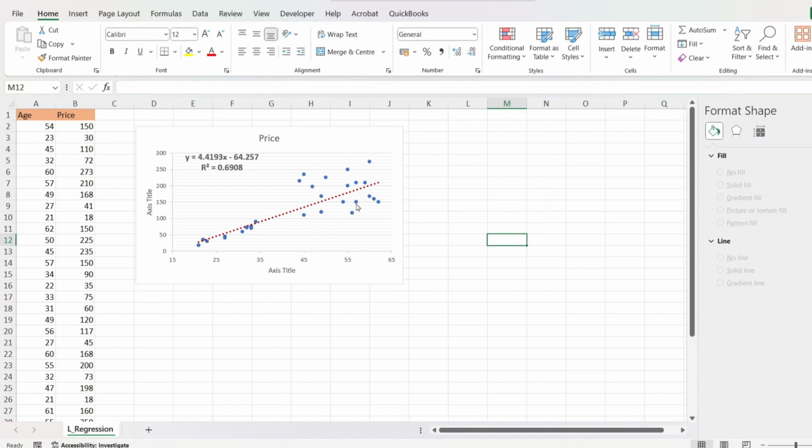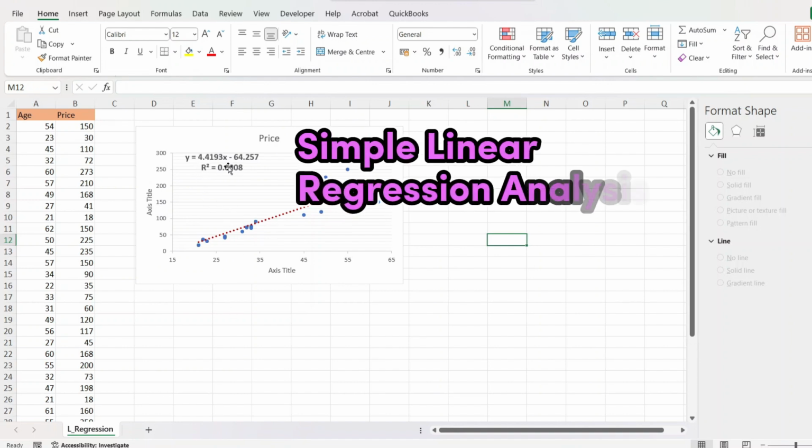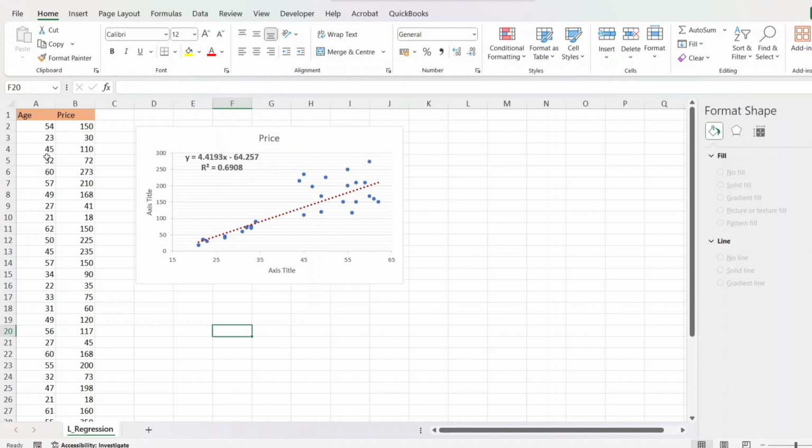The equation displays the slope and intercept of the data, as well as the r-squared value, which we will confirm with our regression analysis. Now, to analyze simple linear regression, we have customer data showing their age and the amount spent on groceries. We will determine the values of r-squared, intercept, alpha, slope, beta, and the p-values of alpha and beta, which are often used for hypothesis testing.